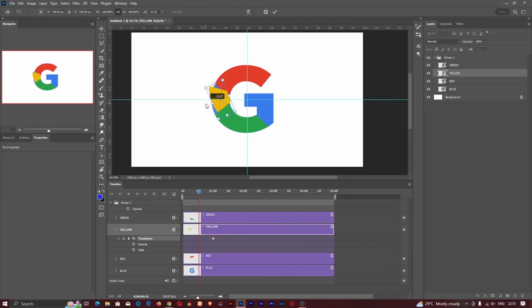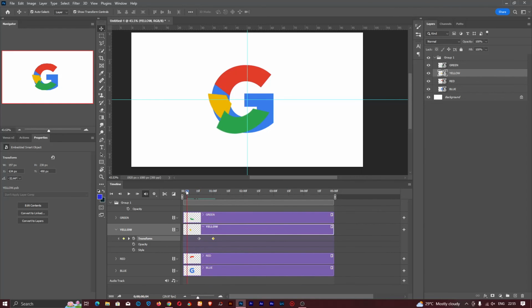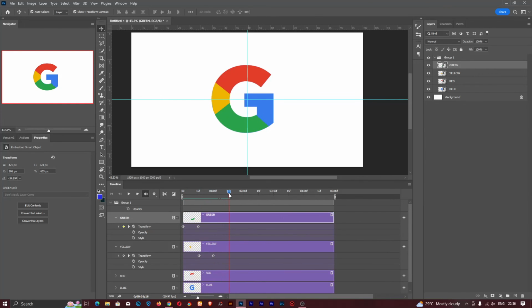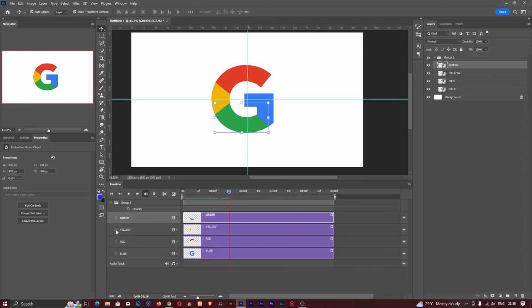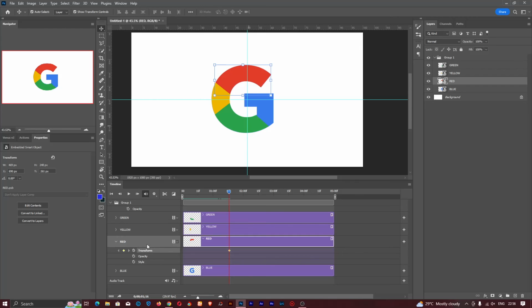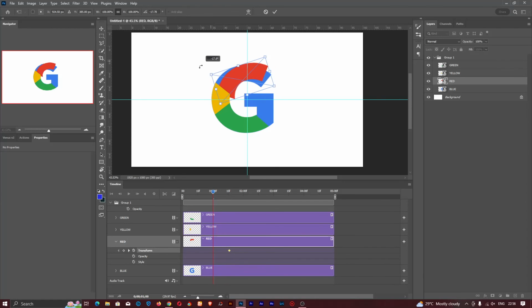So rotate it so slightly like so, and you can even change the position if that is what you are also into. I think something like this is fine. Now if you go ahead and transform it, yeah, this is what we have. Now let's do the exact same thing for the last one, which is the red. So this is going to be the final part. Create a keyframe, a transform keyframe, go back to the beginning and transform it. I think I want it over here, and just click on OK.